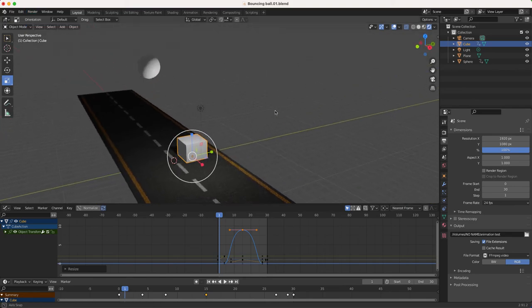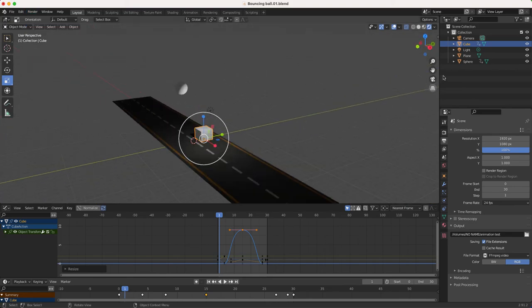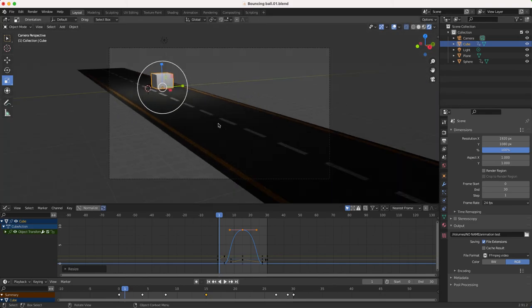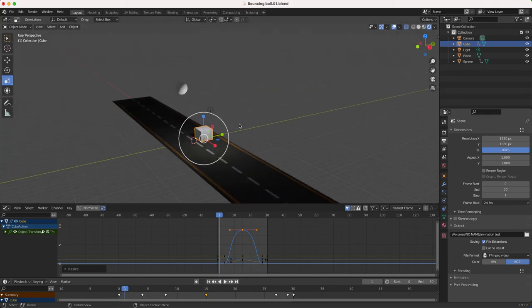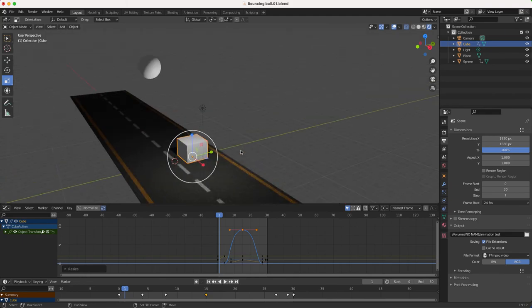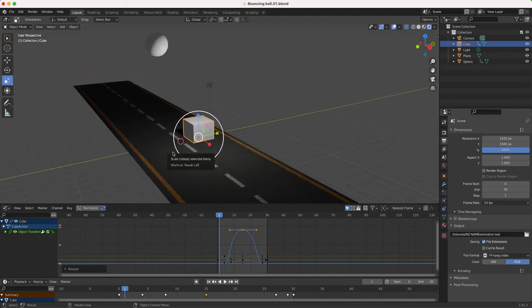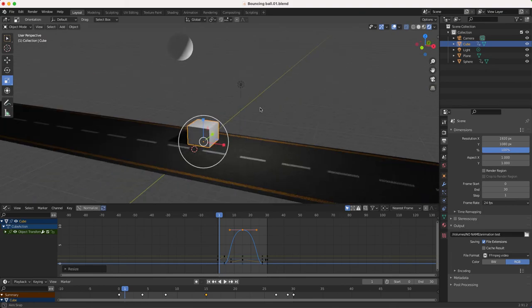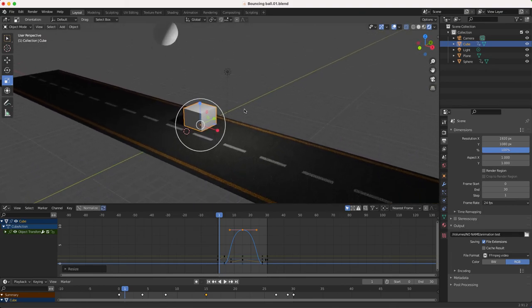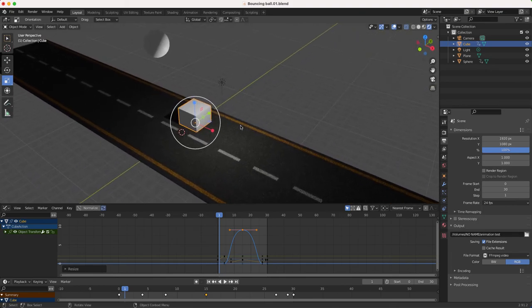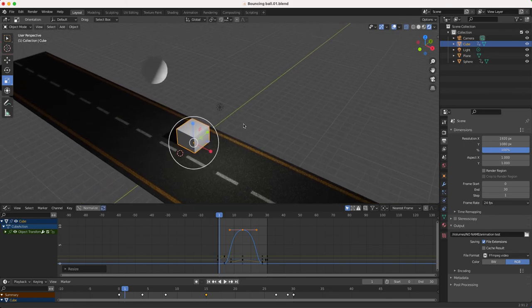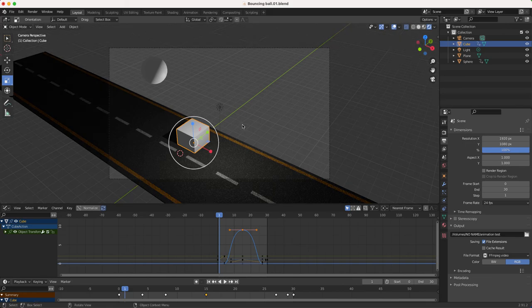Before you animate, you need to make sure that your camera is at a cool location. So maybe before I do that, I might just zoom in a little bit like this. Maybe rotate up. And since I want to render out this particular frame, I can click Control Alt Numpad 0, and that snaps my camera to where I was looking at.